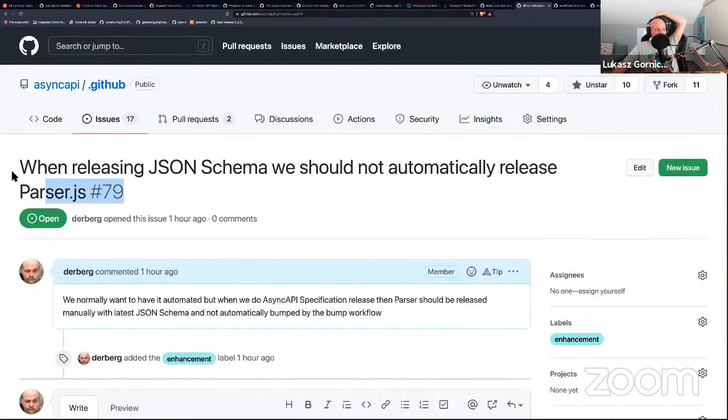But for a manual release, like this one today, it should not happen. So we have to come up with some kind of label on the PR level, where we say don't do automated bump, or bump false, something like this. And then we don't have to worry and manually wait for the workflow to block it.